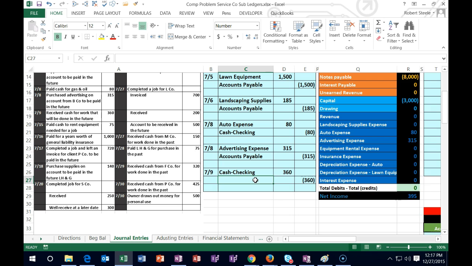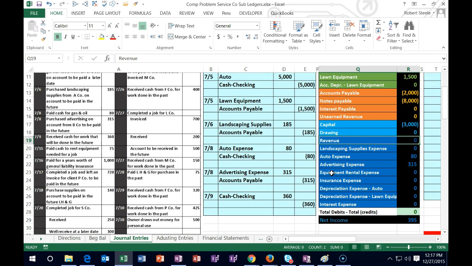And this one's a little tricky one to start us off, because you would think that if we did work, we would credit revenue. But they're saying that we did not do the work yet. We're going to do it in the future. So they prepaid us for work that we're going to do in the future. And under the revenue recognition principle, we can't recognize the work until we do it. So we got money, so we debit cash, but we can't credit revenue yet like we want to until we complete the job. So therefore, we're going to put it into this account called unearned revenue.